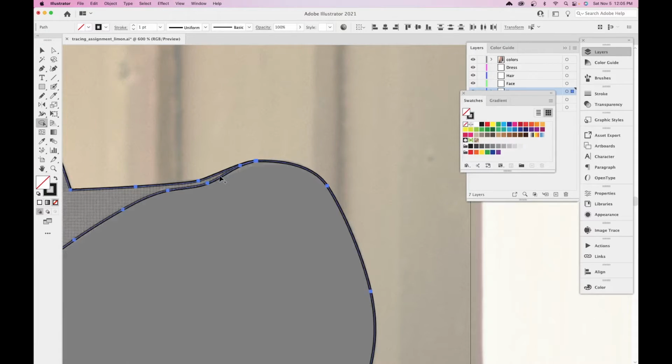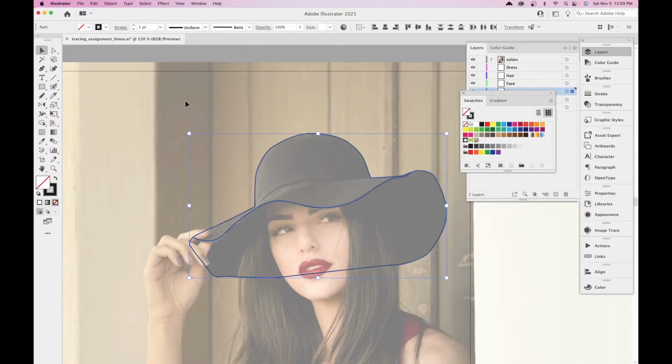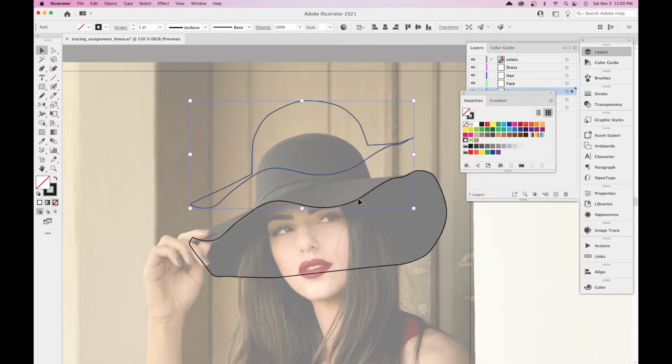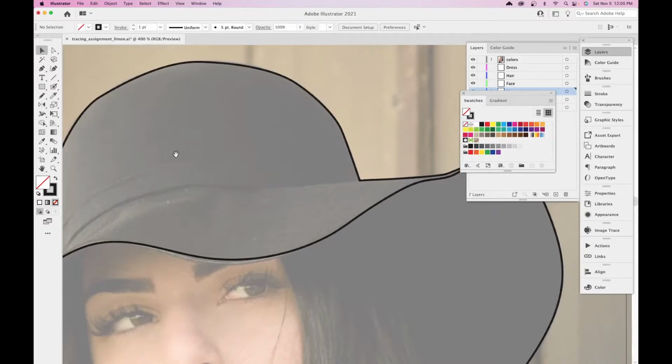So now if I do Command Y, it actually changed to outlines. Click on my selection tool, so now I have this top shape and this bottom shape. And I'm going to create one more line to divide this line that goes across here, to give it another division here. So let me try my pencil tool. Let me click away. If it works, great. If not, then I could always come back and use my pen tool.